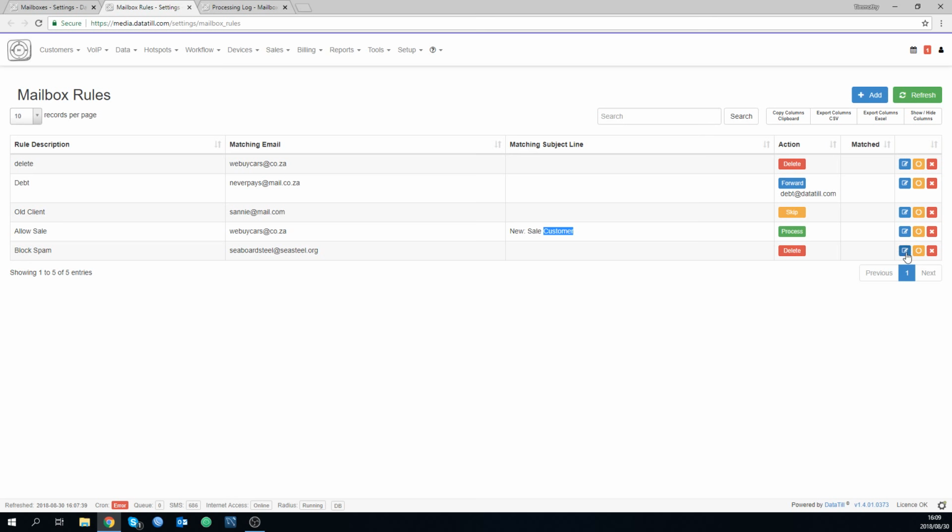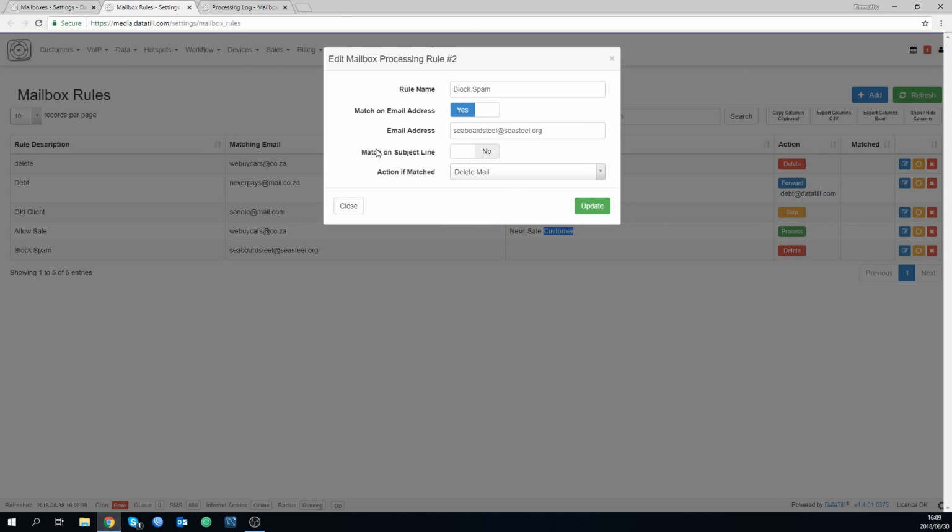On to our next rule. Plain and simple rule this, block spam. So Seaboard Steel at csteel.org, we all have those email addresses that come in that say, you know, buy this, buy that. We are an international company, we do this, and at the end of the day, it's spam. Maybe we would not like it on our system. So plain and simple, you can go ahead, you can make the rule block spam. Ideally, you would name the rule more accurately to what that rule would be. I've just named it block spam currently. You would not have to match on subject line in this scenario because you are attempting to block everything from the following email address. With that, delete mail, ignore mail would be your two best options.